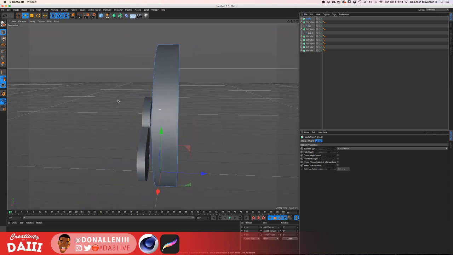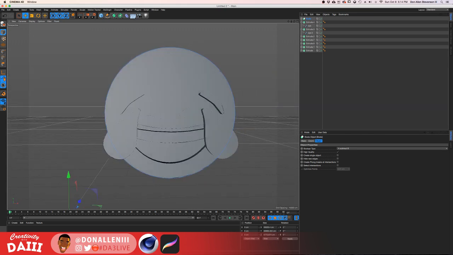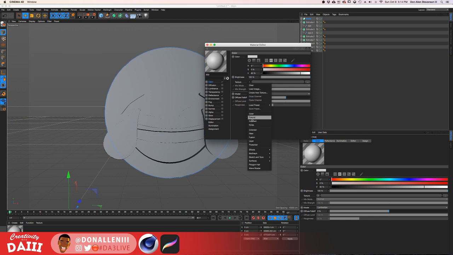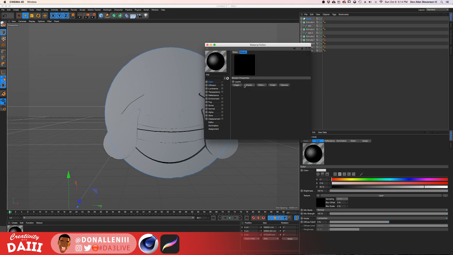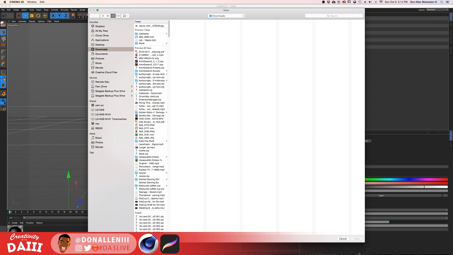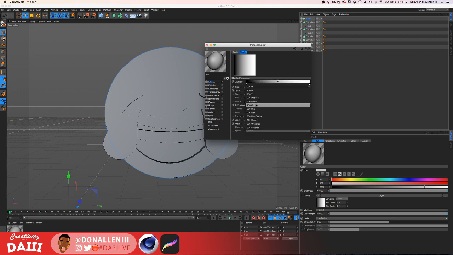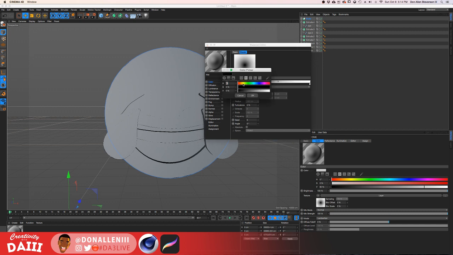Okay. Cool. We got the laughing face emoji. Let's do some colors. So I just double click in the material panel and we'll go to our color. I'm going to change it to a layer formation. Then we're going to go to the layer and add a gradient. Oops, I clicked image. I meant to click shader and then gradient. We're going to switch it from linear to circular. We'll make the outside of the gradient this orange emoji yellowish color. Oops, I meant to do that on the other one, so let's just flip the two. And then on this one, we'll do a bright yellow.